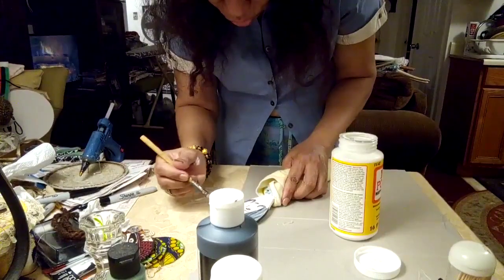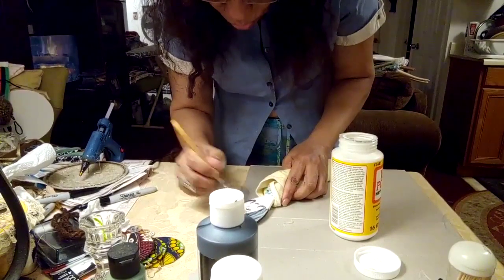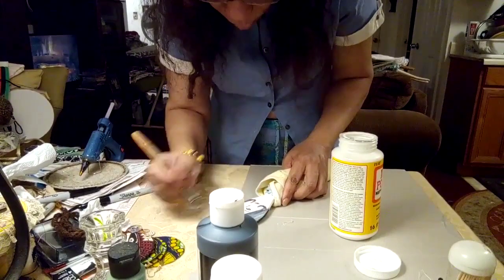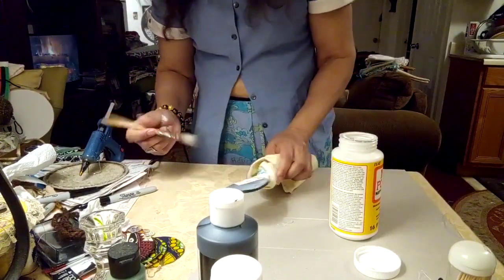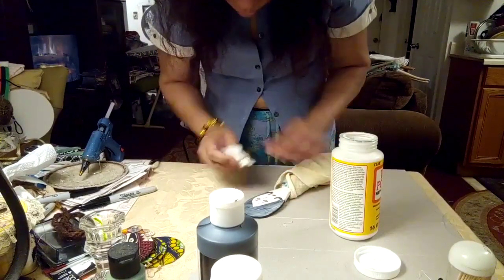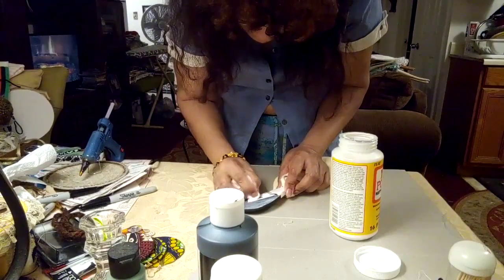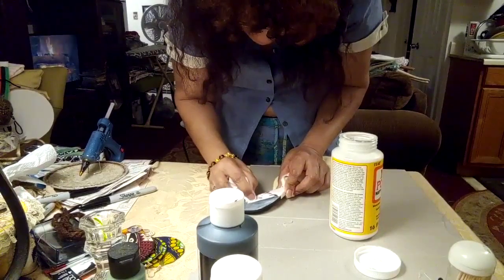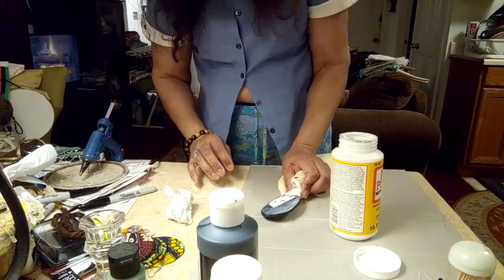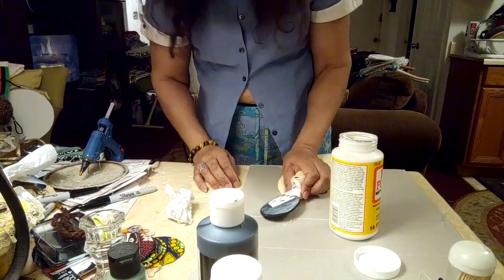It's amazing how nice and shiny they look once you apply this. Oh, sugar. Sugar, sugar, sugar. No. See? Oh, that's what happens. The black dot for her eye, it spread. Oh, no. No, no, no. Darn it.